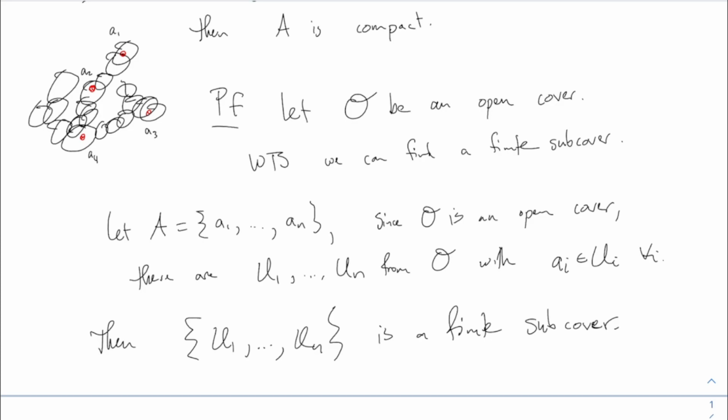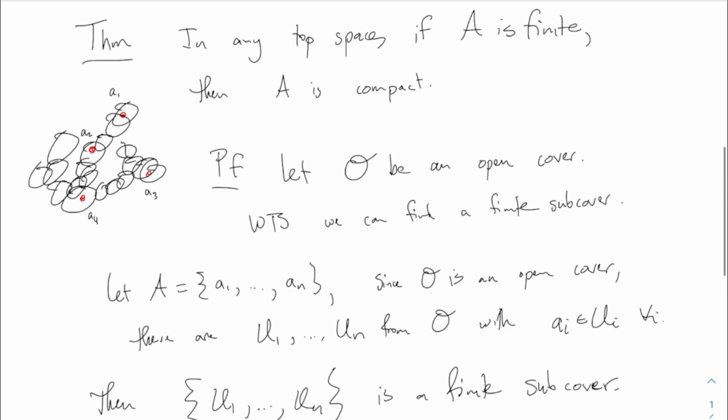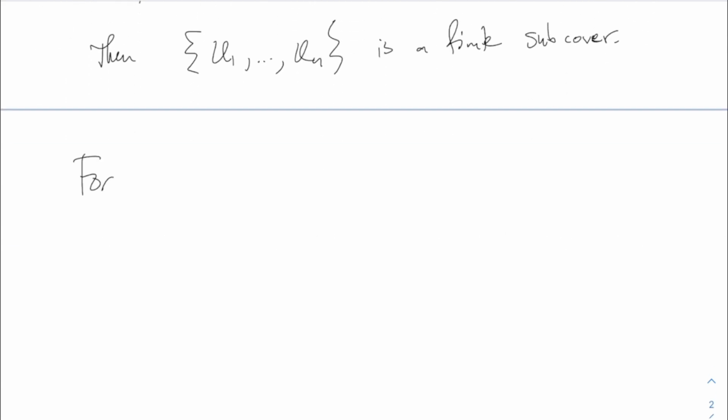Any questions about that? So this is a very simple case in which this is true no matter what. Any finite set is always automatically compact. Excellent. What about infinite sets? Well, some are compact and some are not. We already saw last time that, for instance, the closed interval 0 to 1 in R is compact, even though it is an infinite set. It's not unbounded, but it's still an infinite set because there's infinitely many points in there. So for infinite sets, you can't say really. Some are compact, some are not.